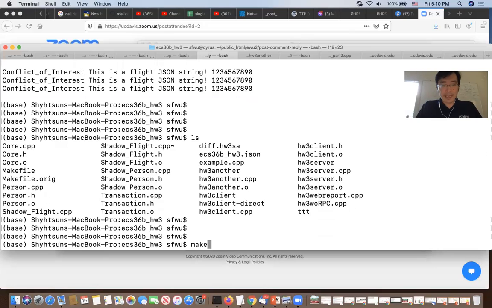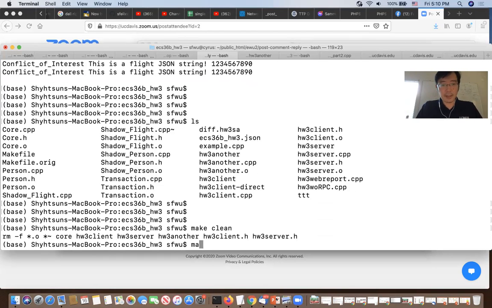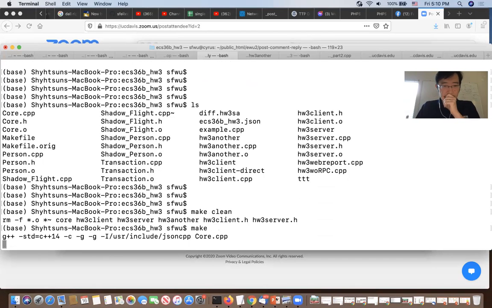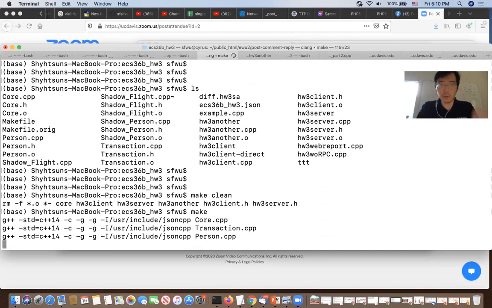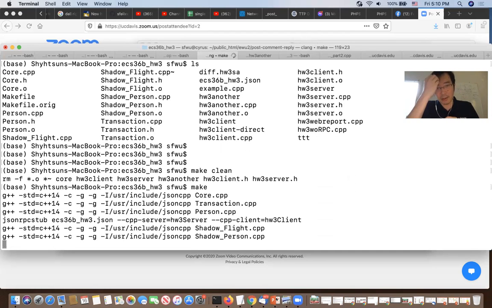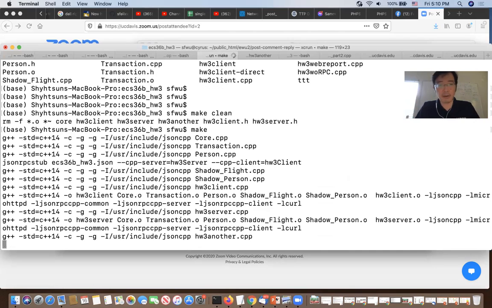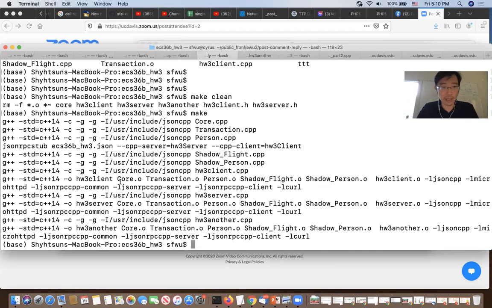So I just make clean, and then make, and then I will move to the smaller office hour for today. I actually have three programs. You can see that I have HW3 server, HW3 client, and HW3 another. I'm going to first run HW3 server.